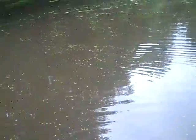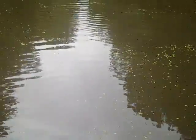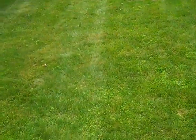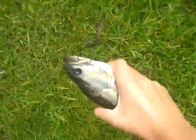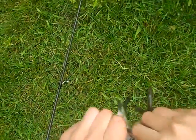He was sitting on that, put him back in the water. He's a little lively at the moment. Usually they're bass sitting by the little pieces of structure like that. This one's nice. He might be 12, 13 inches. No, he's probably 11 inches. Good fish though, good fish. Good way to start stuff off.